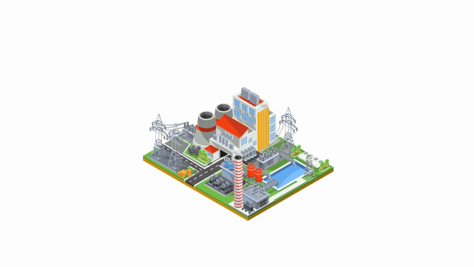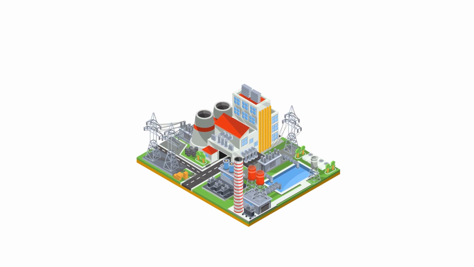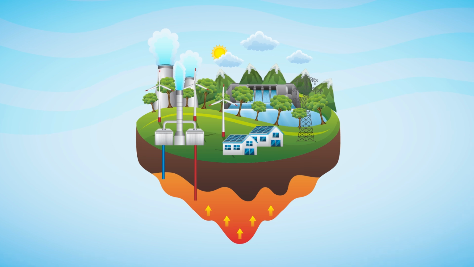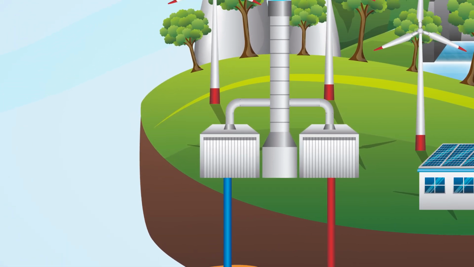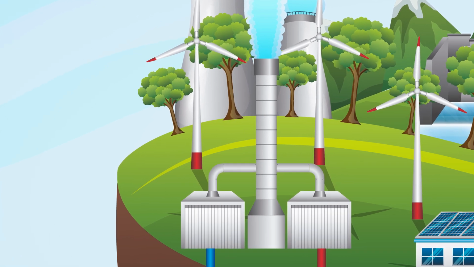Next, let's get ready to power up. Making energy is very water intensive. Even greener types of energy use lots of water. Geothermal energy uses the heat of the earth by drilling down into hot layers of underground rock and using this heat to convert water into steam, which then drives generators to produce energy.